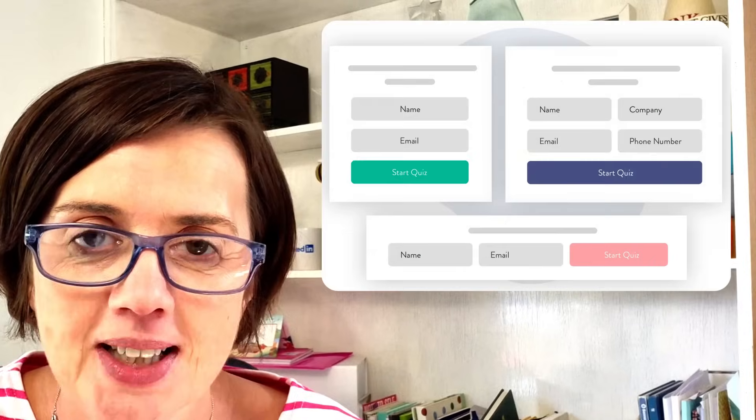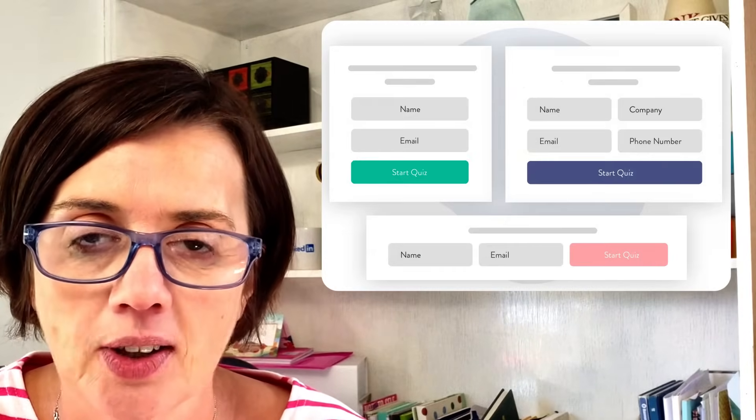What does Score App actually mean? Score App is a scorecard. People will take a quiz or an assessment and they get a score. And when they get the right score that matches the need for your services, that's when you have a coming together of someone who wants what you have to sell and you have the right product or service for them — it is a match, and it's going to bring you more business. So I'm going to show you now exactly how Score App works.